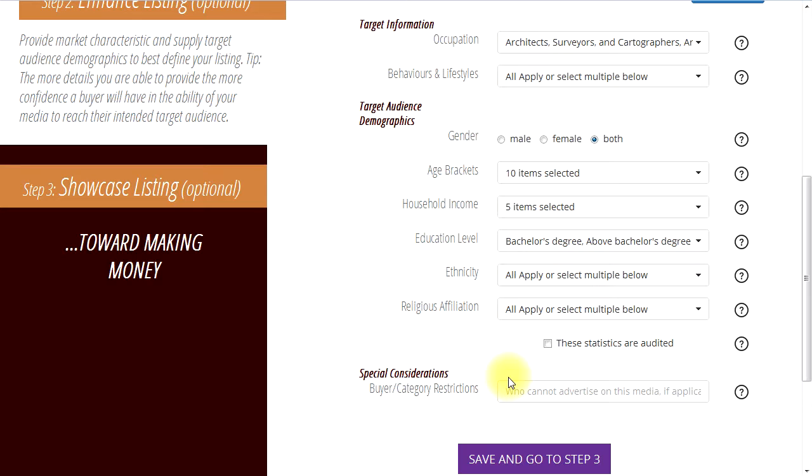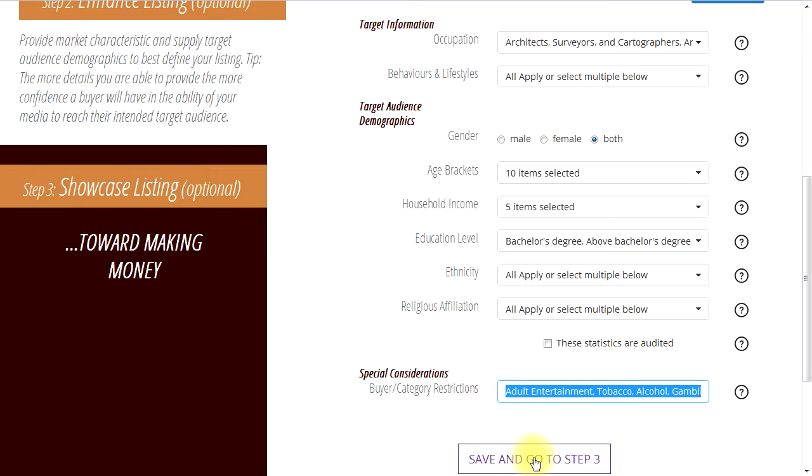So this is your chance to specifically list here who you don't want advertising, so that should somebody who falls into those categories actually purchase your media, you can actually turn it down at the end of the transaction. So what I'm going to do in the interest of saving time here, I've just cut and paste my list. And you'll see here I've got political, religious, adult entertainment, tobacco, alcohol, gambling, etc. And the list can go on, but this is really your chance to list legitimate reasons why you would not want certain businesses or people advertising on your product. And once you've done that, you can save this step and go on to step 3, which is the final step.